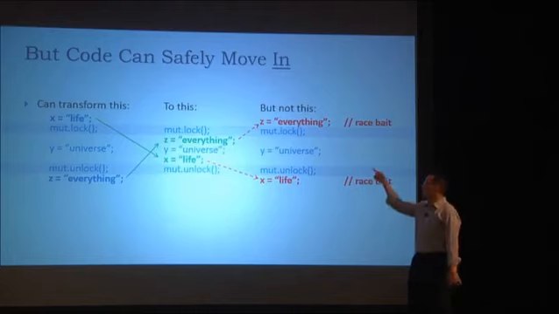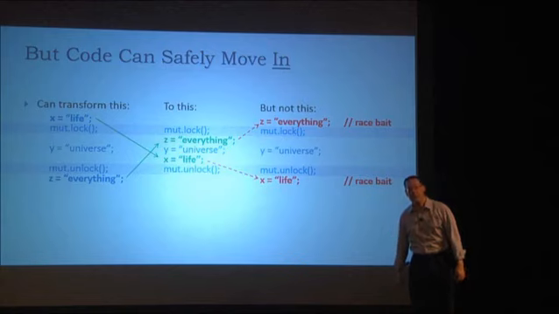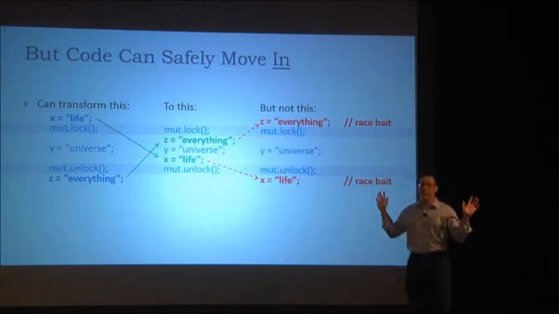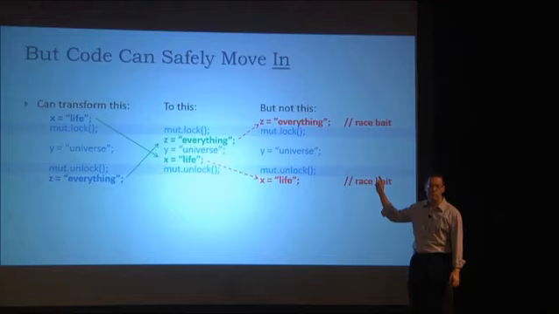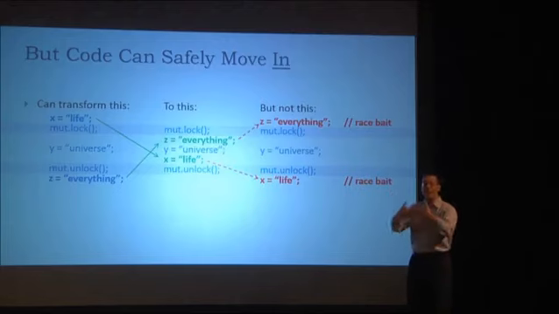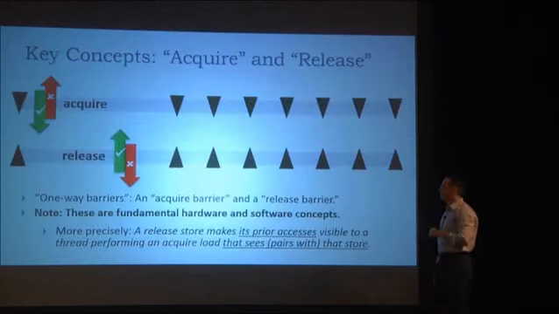Now, what if this is an opaque function call? If the compiler encounters an opaque function call, let's say instead of calling mutex lock, we call function foobar, which internally happens to take a lock. The compiler can't know that. Therefore, unless the compiler can prove otherwise, it has to assume that any opaque function call is a full barrier, that you can't move anything across safely. So that's being conservative. If it can see the implementation, then it may know it's safe to move things one way, which gives you some more optimization. We'll come back to that.